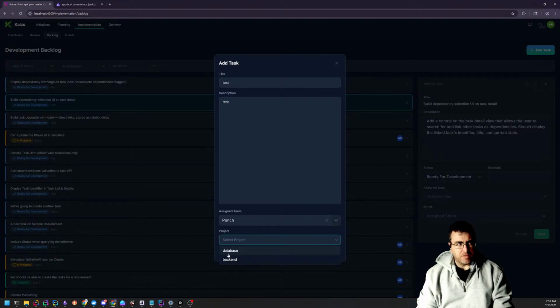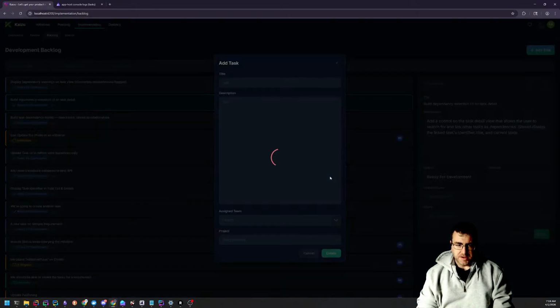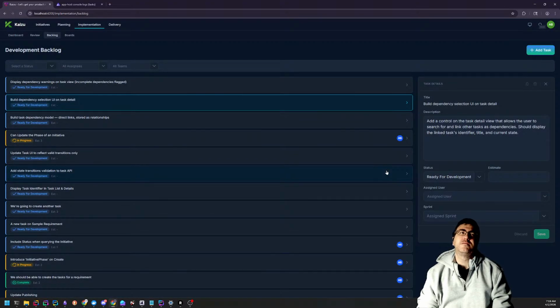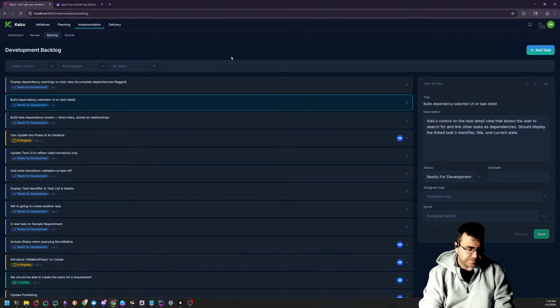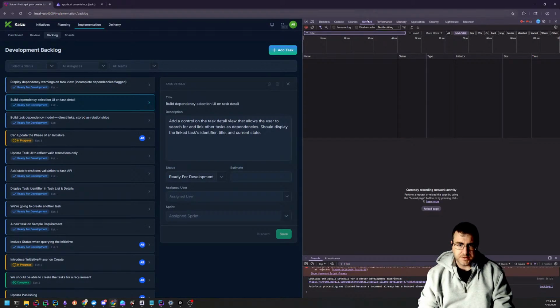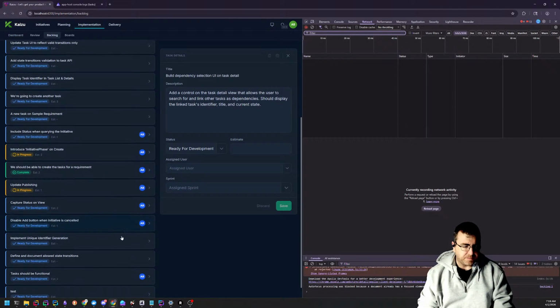It probably will flip at some point, where I select the project and then the team, which would make more sense. So when I create this, I'm not passing this value, right? A second. Now this should error, and that didn't error. That added the blinking task.